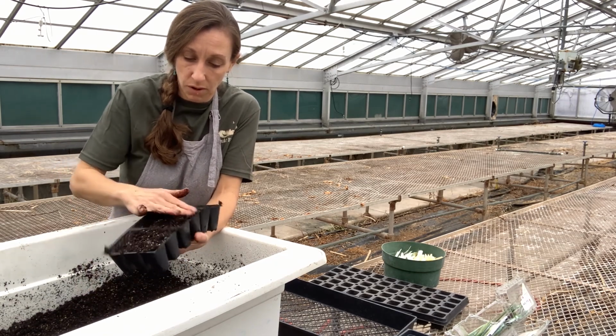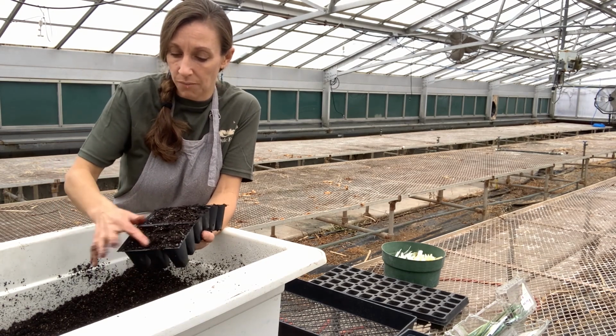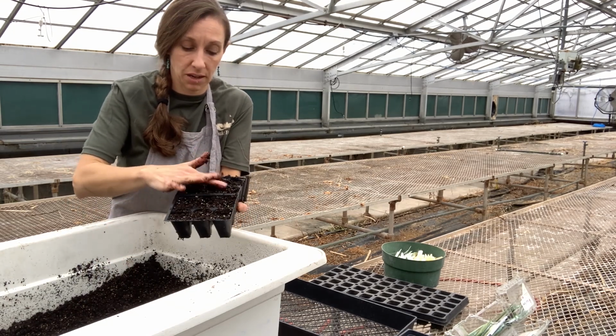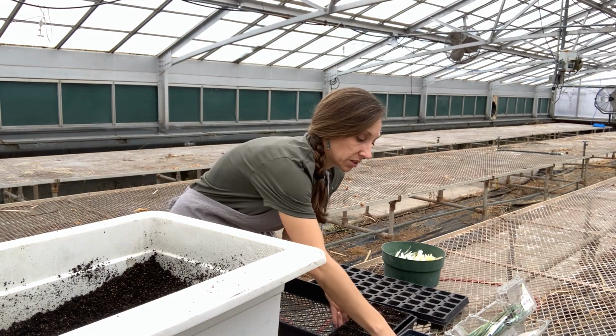This one a little more. Make sure they're all kind of even. And once you pack it down, your thumbprint is kind of where that seed is going to sit, right in the middle. Okay, let me show you how I work this soil blocker now.